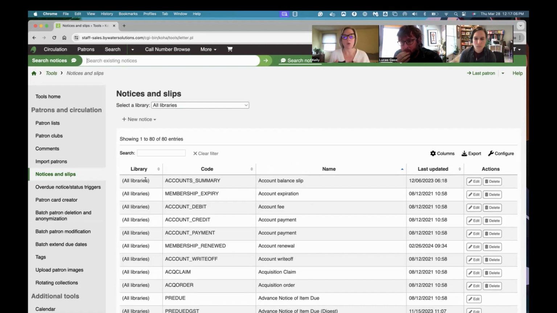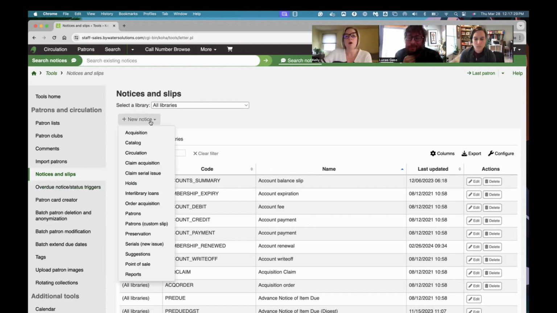So think about a hold notification slip. There's a lot going on in the background where it's like, this hold was pending and now it's waiting, and therefore it's going to contact the patron. And what do we send to that patron? So what does that look like? So the notices in the tools are going to generate what we're going to print out. This will all come together as we continue to talk.